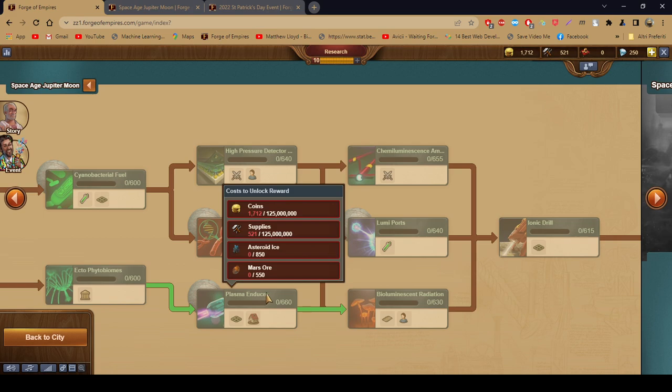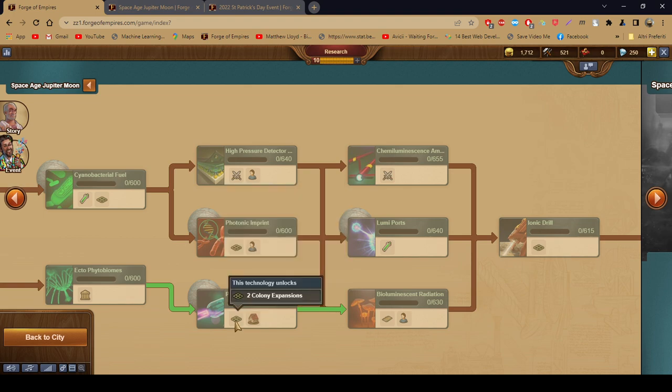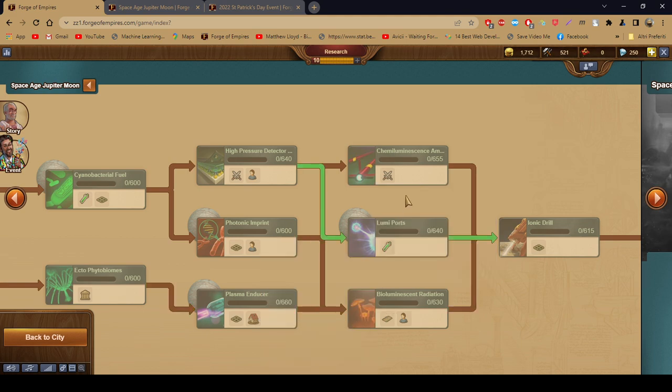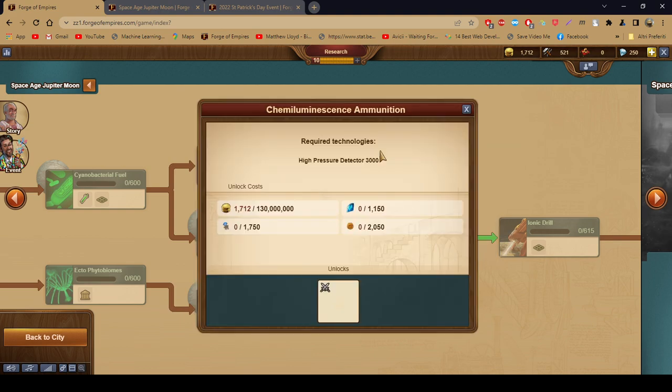Next is the plasma inducer. You need 125 million coins, 125 million supplies, 850 asteroid ore, and 550 Mars ore. By then you should have researched ectophyta biomes. So what do we get? Two colony expansions and an Aquarius habitat. Next here we get the range unit.